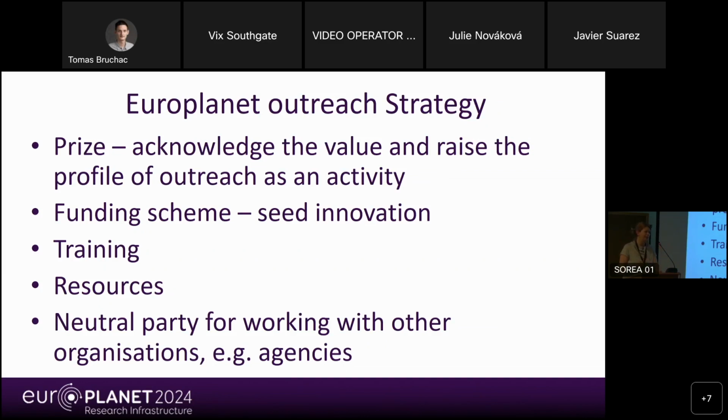We have found that there is some value in being just Europlanet that can then engage with these people, agencies. We don't have those constraints of having to get everything through multiple layers of things. So, for example, we're now creating a virtual exhibition on Mars Sample Return, which is being put together by the Natural History Museum, and we're getting input from those researchers at ESA, NASA, and so on. So they can contribute to it, but it's not their thing, but it's something that everybody in the international community can buy into, we hope.